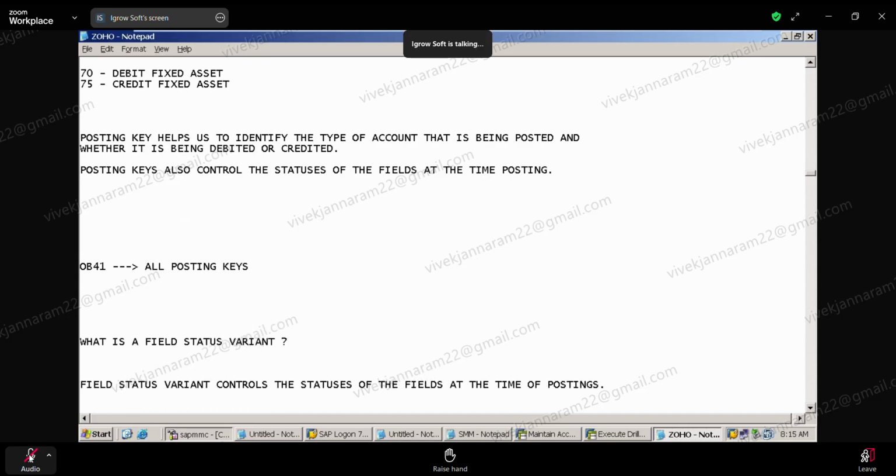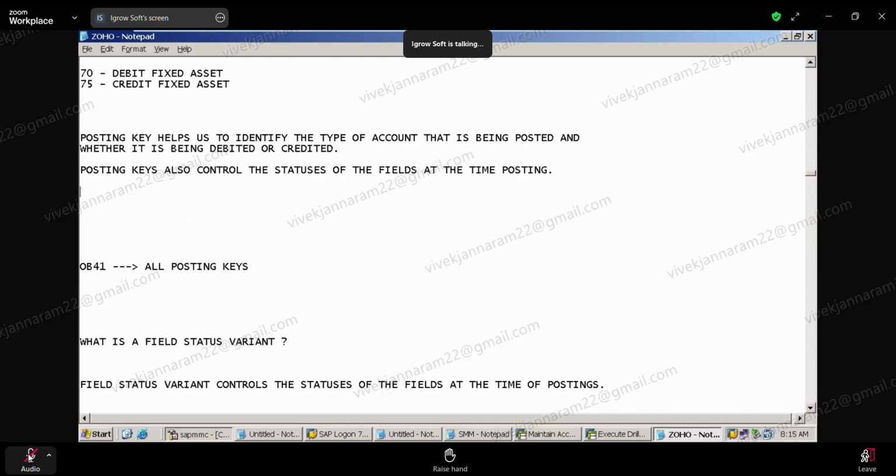Add this one more line. Then he will ask you how field status should be controlled from the field status variant. Then how these both things will work, correct? So these are the main ones, guys.